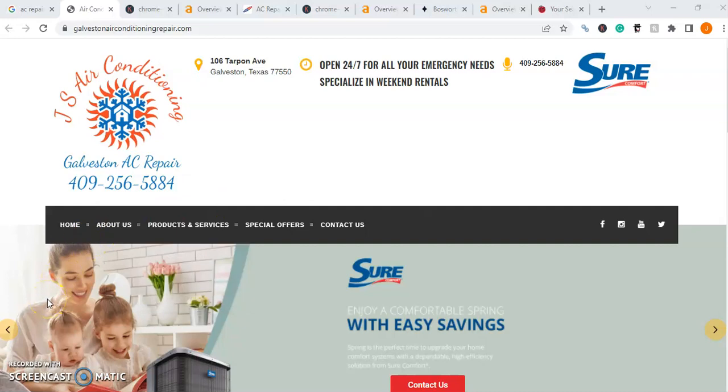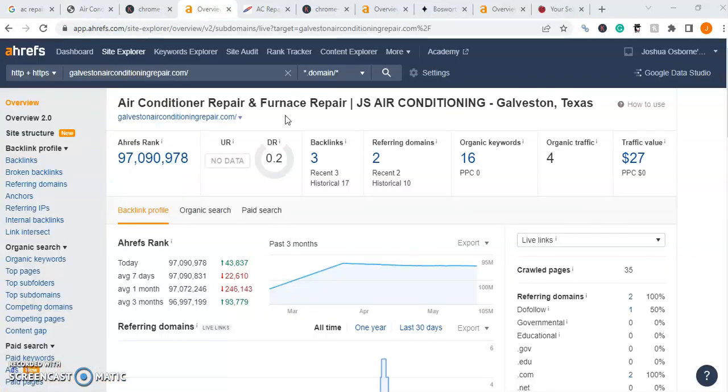Let's go to a tool I have called Ahrefs and take a look at your backlink structure as well as some of your competitors. So here we are on Ahrefs. You can see your domain is plugged in here. You don't really have a UR for your website, nor do you have a strong DR with a 0.2. Right now you rank in the top 100 for 16 organic keywords, and that generates you about 4 organic users every single month. So definitely not terrible, but definitely a lot of work that we can do.